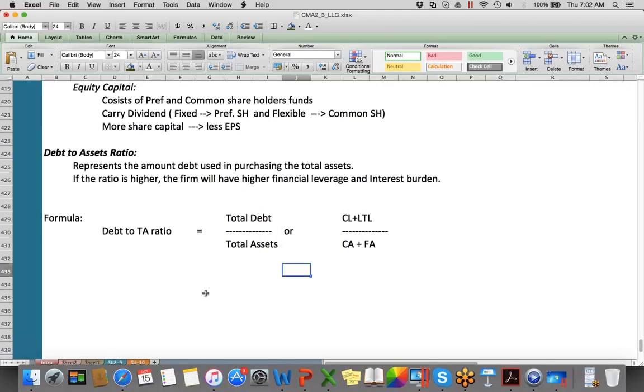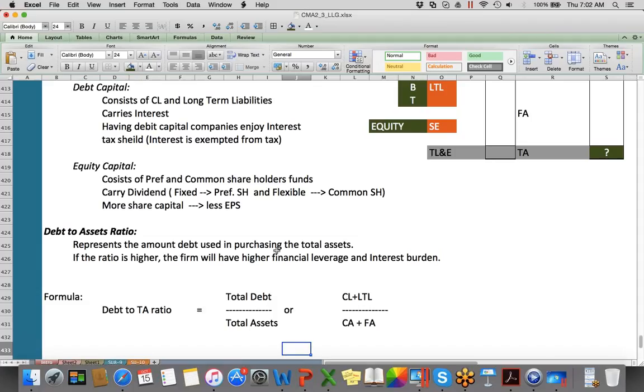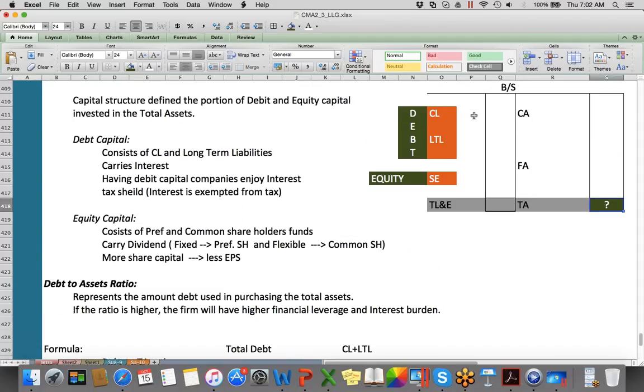Okay, so this ratio should preferably be less than 50% always. Why? Because these assets should be contributed less than 50% from the total capital. Around 60-70% should be equity, and 30-35% or 40% should be from debt. So if this is $100, the debt should be around $35 to $40, and the remaining amount from equity will be $65. Total is $100. It should be like this.